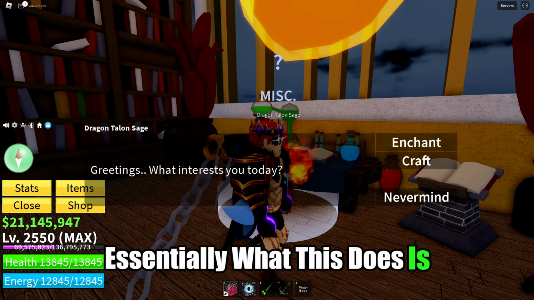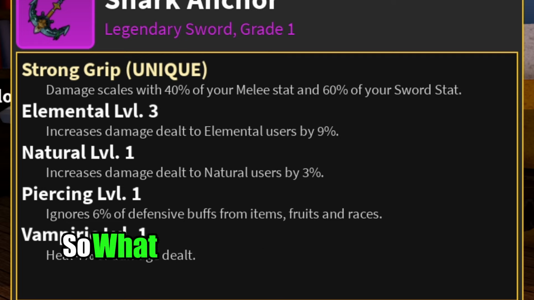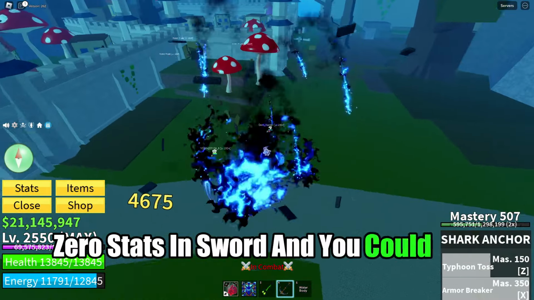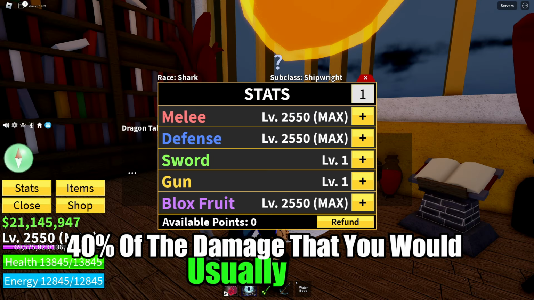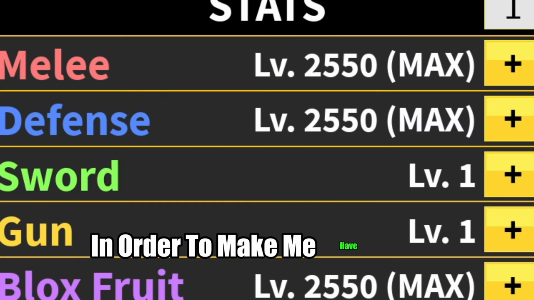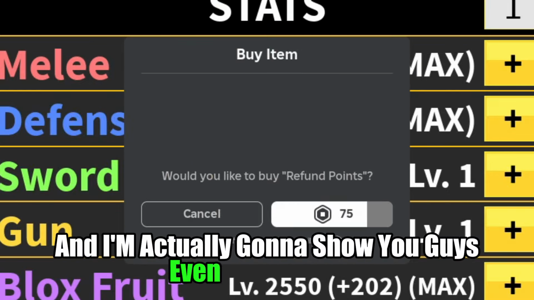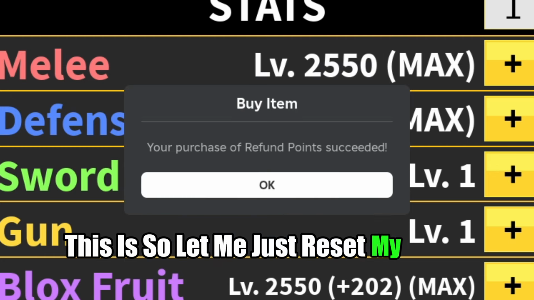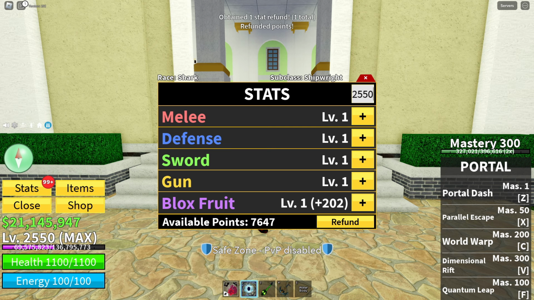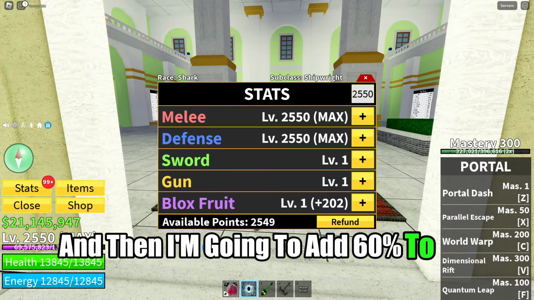Essentially, what this does is 40% of your damage is from your melee stat and 60% is from your sword stat. What this basically means is you can have 0 stats in sword and you could still have 40% of the damage that you would usually have. But I'm going to add a little bit more stats into sword to have more damage. So I'm going to reset my stats right here, and I'm actually going to show you even more how OP this is. I'm going to max my melee and my defense, and then I'm going to add 60% to my sword stats.